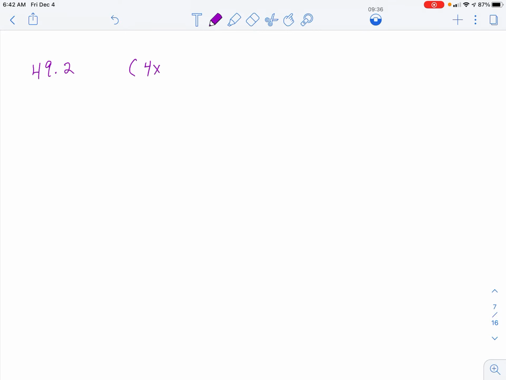And you can just watch here. If you want to write it down, that is completely up to you, but you can just watch me work through this. Okay, so what this says is if I have a binomial times binomial, I want to multiply every term that's in the first binomial with every term that's in the second binomial.